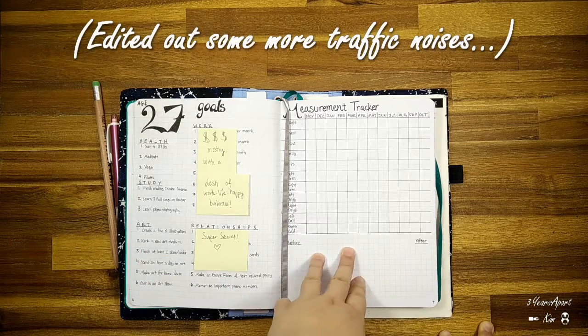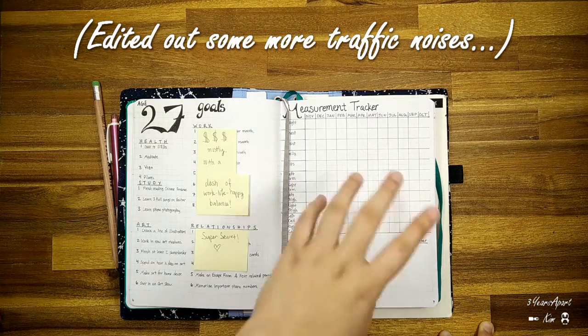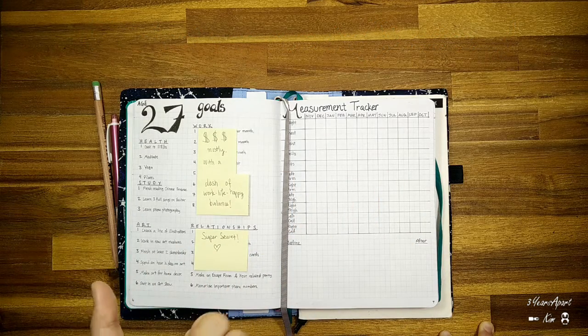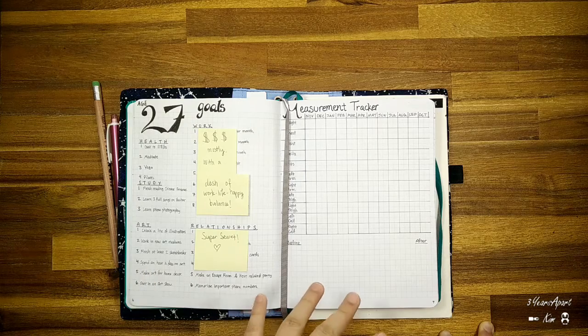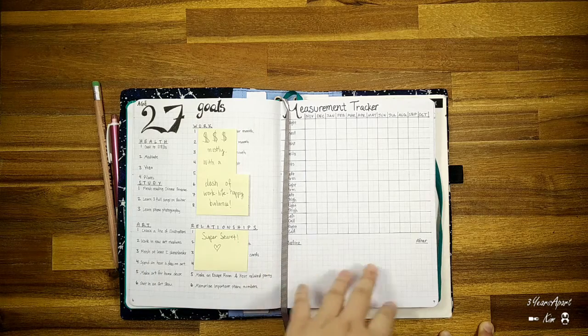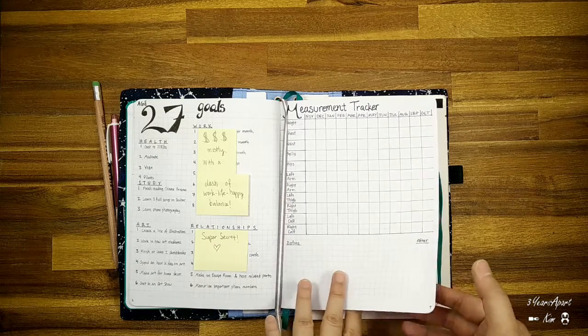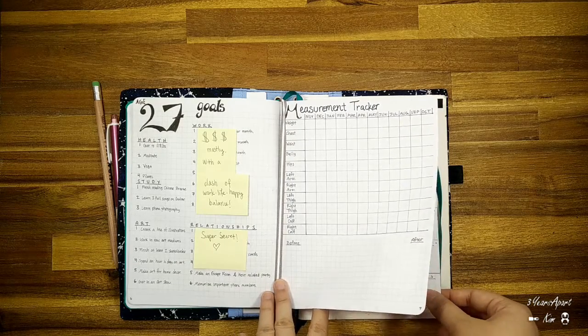This is my measurement tracker, and I'll start filling it out on November 1st. And since I'm filming this on the 30th, I'm leaving it empty for now. Down here, I plan on putting a before and after photo for motivation. Hopefully, I'll get back to the weight I was.